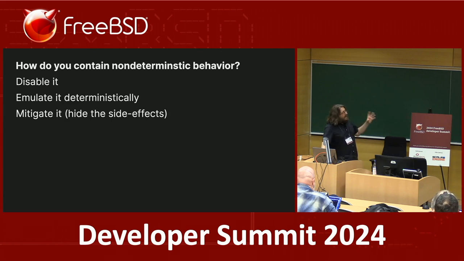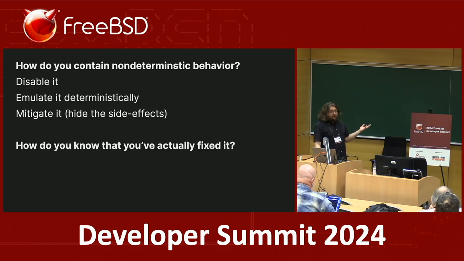So that's the big picture approach to what we're doing, is we're trying to take this really non-deterministic system, if you look at the whole of it, we're trying to find the parts that are deterministic, and we're gonna build out from there and limit what the computer does to make sure that the thing we have left, which is still hopefully fit for purpose, is deterministic. And how do you know that you've actually fixed non-deterministic behavior? Once you've done all these things, you spend months and months, possibly years, trying to force determinism on the system. How do you know that you've done it?